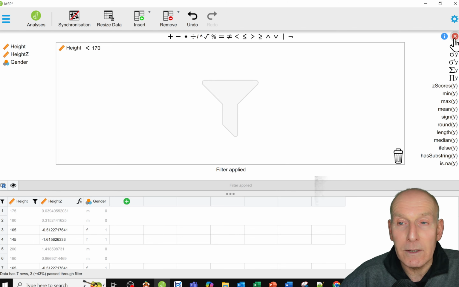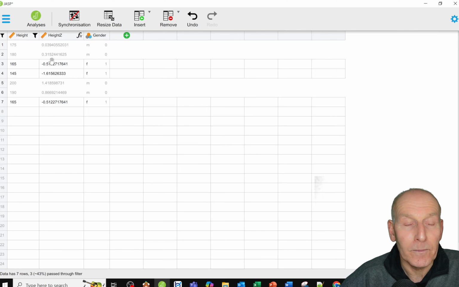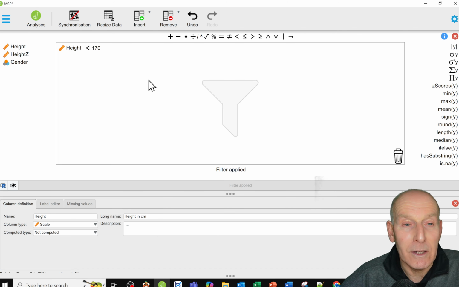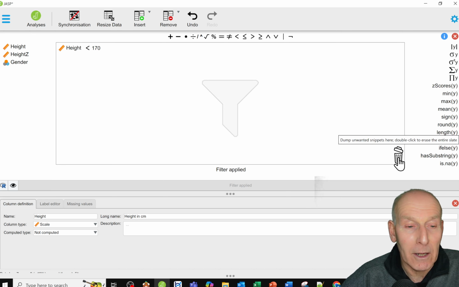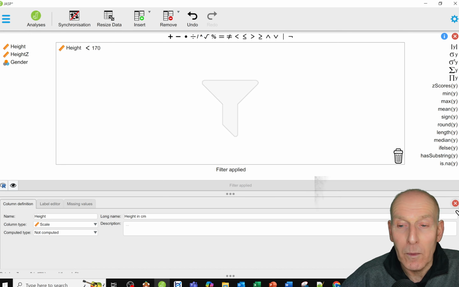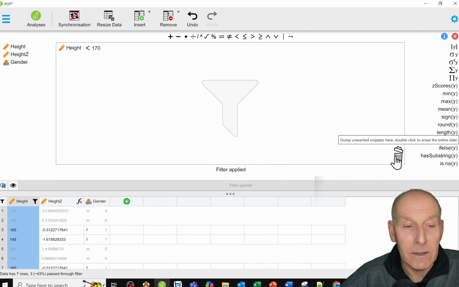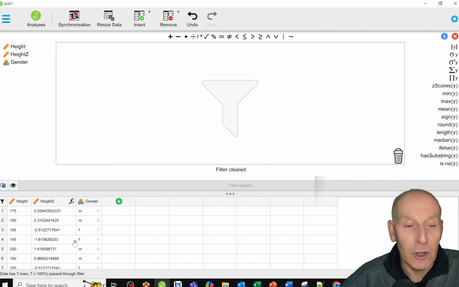Again, once you've done that, you can close that down, and you notice also here you have got the function here and you've got the filtering value here. And again, as we said previously, this filter, which you can remove by just double clicking on the bin icon here, will not be affected in terms of the calculated values. So if you notice there that those calculated values did not change even with the filter in place.